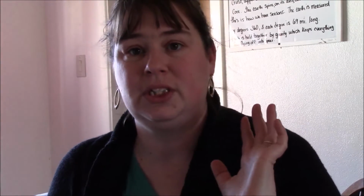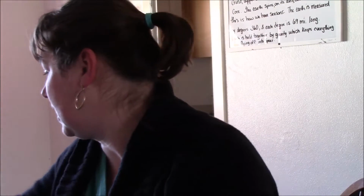I wasn't sure if it was going to be useful because we have tried so many art books. I have one that I really thought was going to be the one for our homeschool, and it was using primary colors to start your watercolor journey, and it was definitely a lot harder for us to pick up and follow along. So this book has worked really great. These watercolor notebooks have worked fantastic.